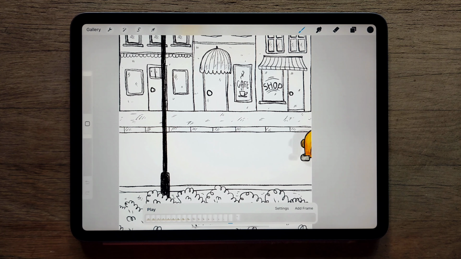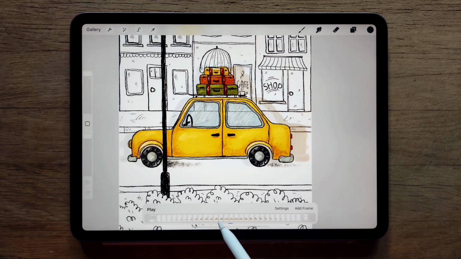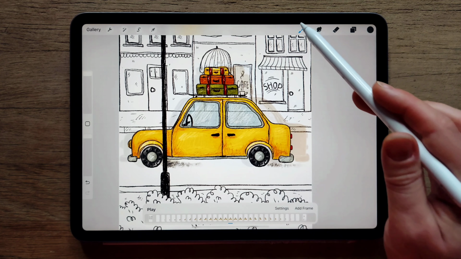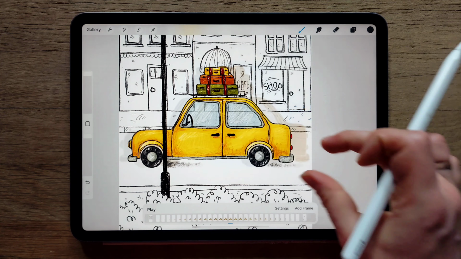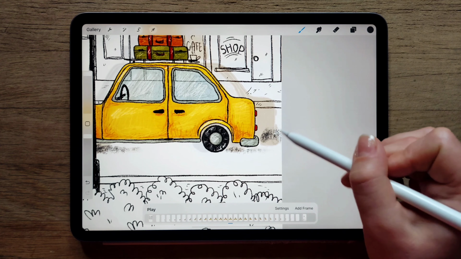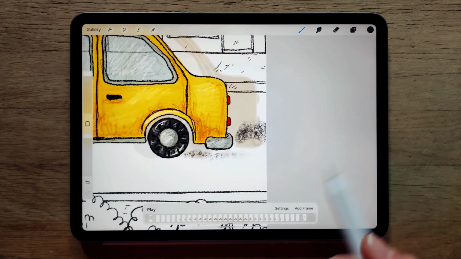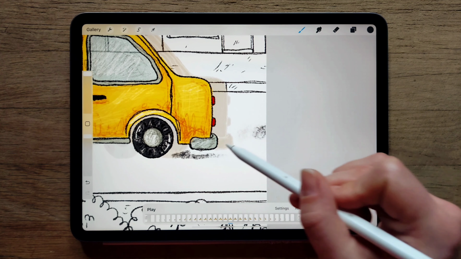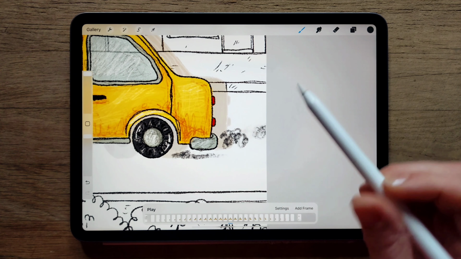Now that we are almost done, we need some exhaust gas, or that smoke that is coming out of the car. Find the frame when the car is fully in the frame, and again with the 6B pencil and dark color we will draw scribbly lines. Then click on the next frame at the bottom and draw new scribbly lines next to the car and some at the previous frame place.